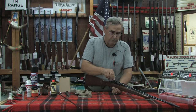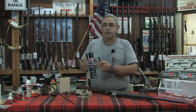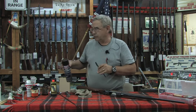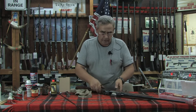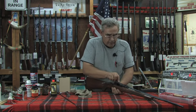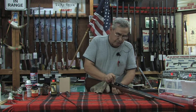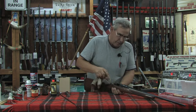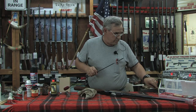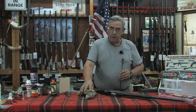Take your hand brush into the receiver of the gun with a little more solvent. I sometimes like to use gun scrubber spray on the brush to flush off anything picked up from other areas, then start with a clean brush. Get some solvent and go after the inside of the receiver, hitting all the places where you see powder fouling. Once done, use your cloth or push it through to clean inside. You can also go back to your rod with the patch holder and use cleaning patches to get into the little areas that are difficult to reach.